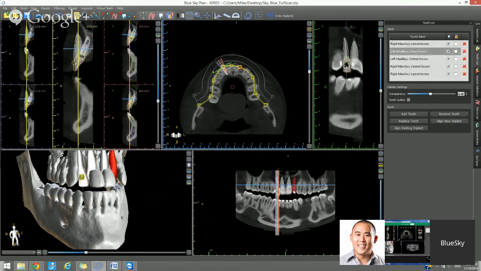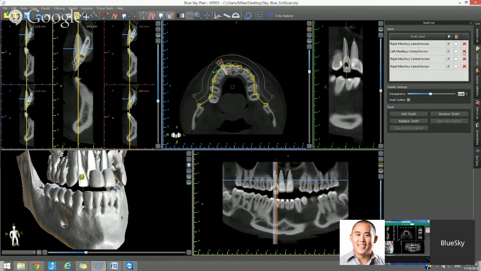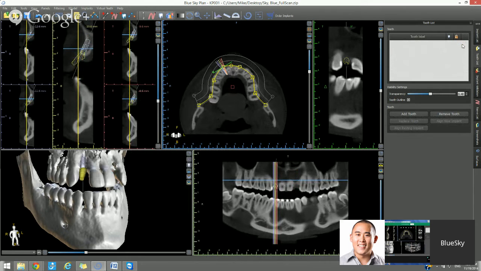Okay, so here we could see the virtual teeth were all added, and each one, if you want to fine-tune the placement or fix it, could be done individually. So that sums up our virtual teeth functionality, and we're going to discuss importing a model. There isn't an option to automatically place the virtual tooth other than what we just saw, but once it's placed, if you want to fine-tune the placement, you could use the widget, or you could change and rotate it in any of the views, just like you could do with an implant.